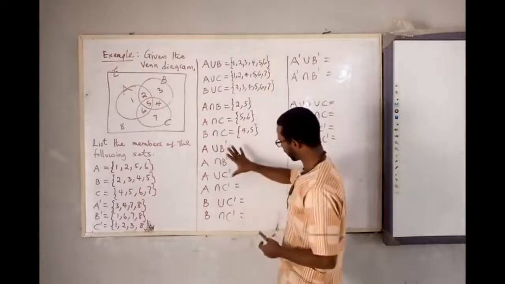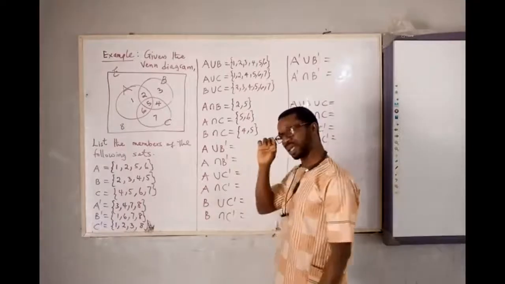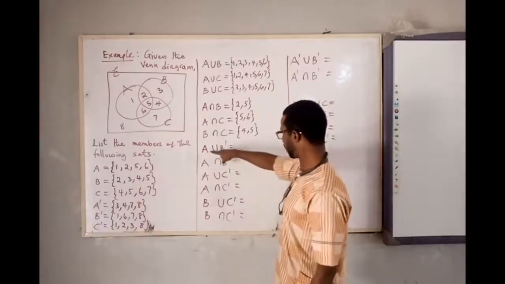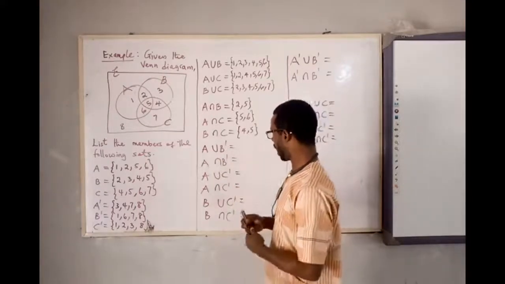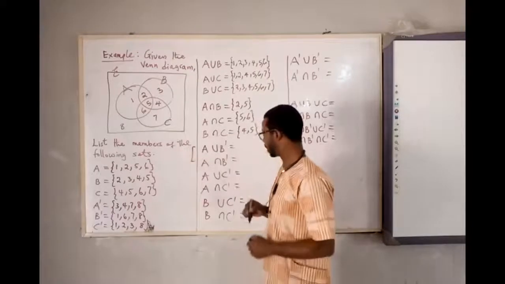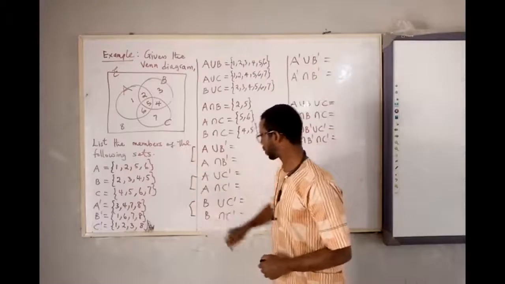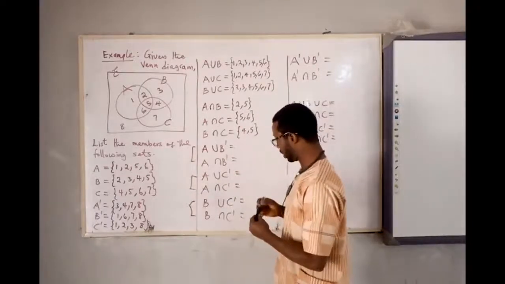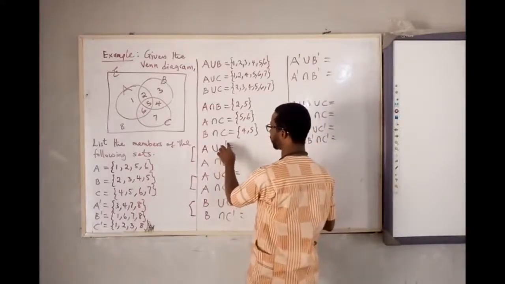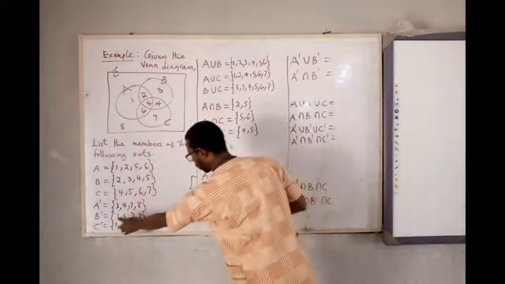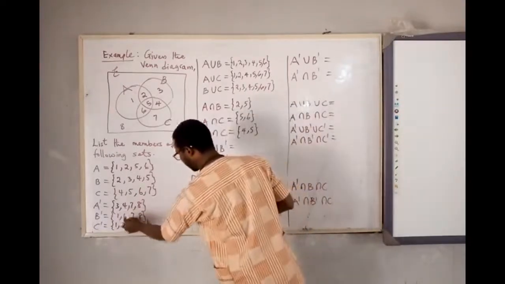Now I want you to take caution when you get to this part. You see that I'm bringing this in a pair. I have A union B prime. I also have A intersection B prime. I want you to look at this twin and see the difference between them. I will do this one, then you should be able to try the others. So pay attention to how I'm going to explain this one. For this, we already had B prime, and our B prime is 1, 6, 7, 8.